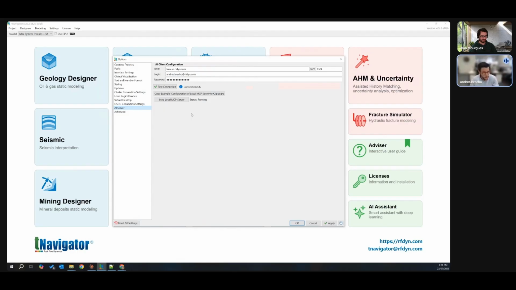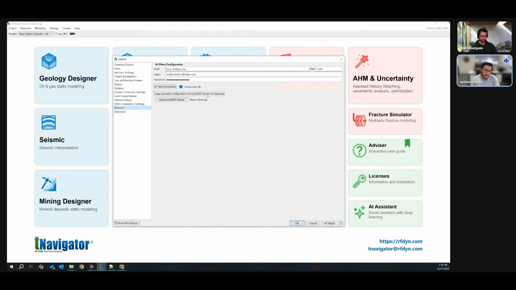Now, if it's the first time that you're doing the connection, setting up the MCP connection is a one-time thing. You register the MCP server, and it stays in memory. So later on, when you come back, you can close your AI systems, your agent AI, come back to it, and once that MCP is registered, it will always be there when you start a new session. So this is a setup that you only do once.